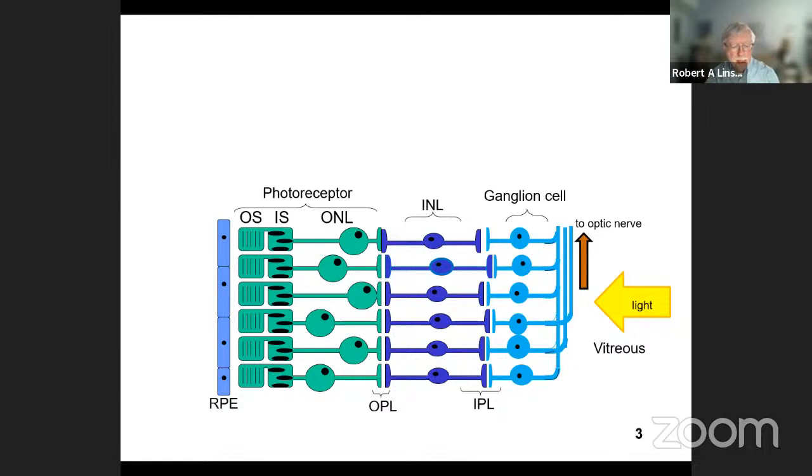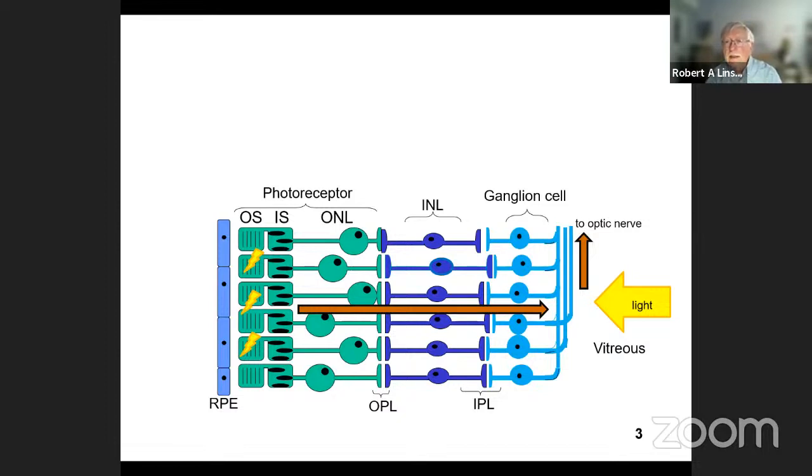Because we may have people who don't know much about the retina, I'm going to give you just a little bit of information about the retina. As most of you know, the retina is a layered structure with 3 cellular layers and 2 synaptic layers between them. Light comes in all the way to the back of the eye and is absorbed by the photoreceptors, which turn the signal into an electrical output that then propagates forward through the retina to the ganglion cells, whose axons form the optic nerve, and they leave the eye and go back to the brain.